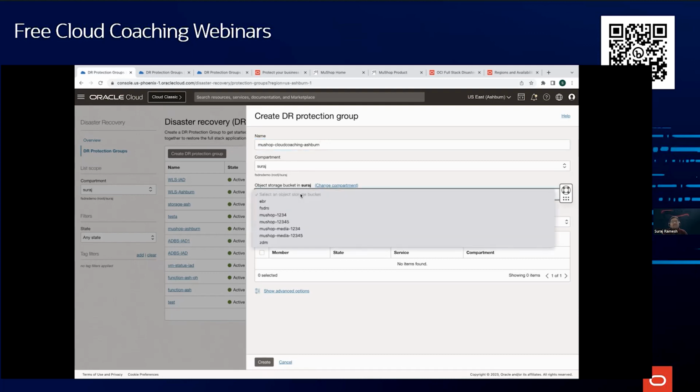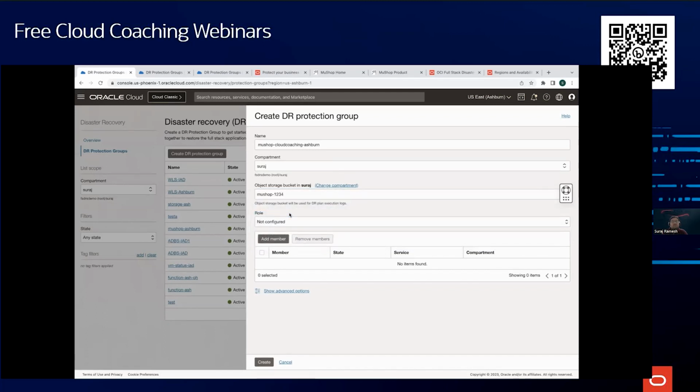Then we ask for an object storage bucket, because we store all the logs related to the full stack DR operations within the object storage bucket. It has to be a standard object storage bucket. You can select one if you already have it, or else you can create one, and then just hit create. I will talk about the roles and members in a few seconds, but you just need to create the protection group and provide a name.